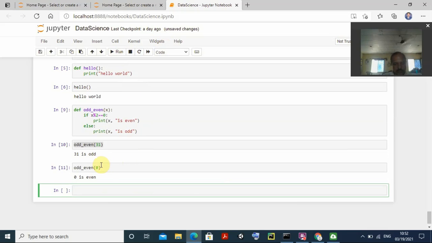Suppose the same thing I want to put infinity. Whether infinity is an even number or an odd number, I do not know. If it is possible to put infinity here, try it. I am giving this as an assignment to you. Try whether infinity is an even number or an odd number, and whether 0 is an even number or odd number or a special number. You check it. Now we are able to do all these types of things.